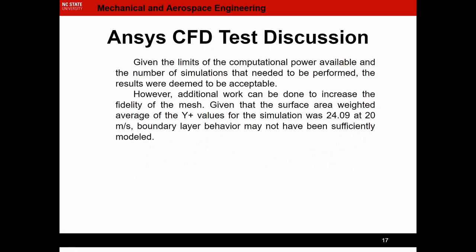The biggest limitation, the biggest challenge I had was, again, the y plus value of 24.09. This is not great considering the optimal y plus value is below 1. However, for 25 test cases, and on average 15 to 20 minutes per test case, I thought 24.09 was good enough. If I do redo it, I would definitely create a denser mesh so that the y plus value would be below 1, and then redo all these tests. However, I do believe the solutions won't vary significantly from what I currently have.